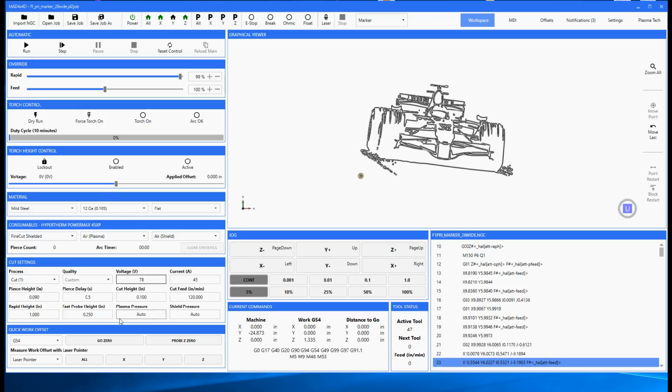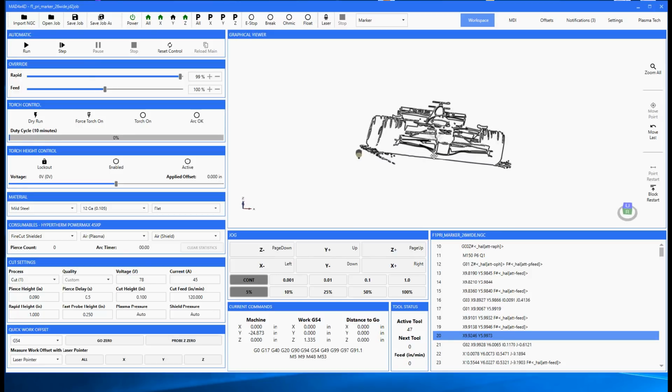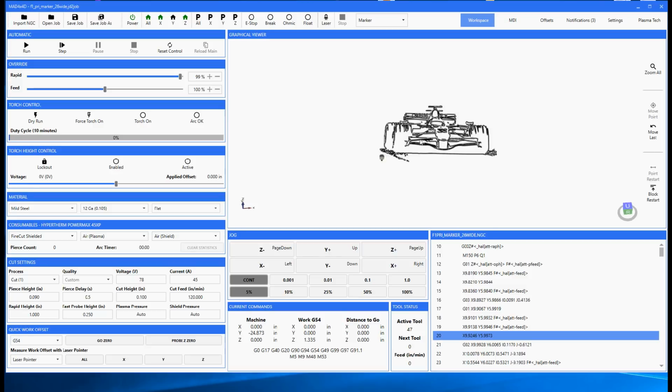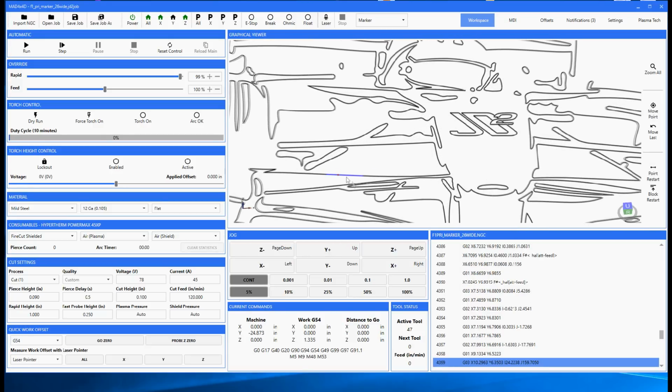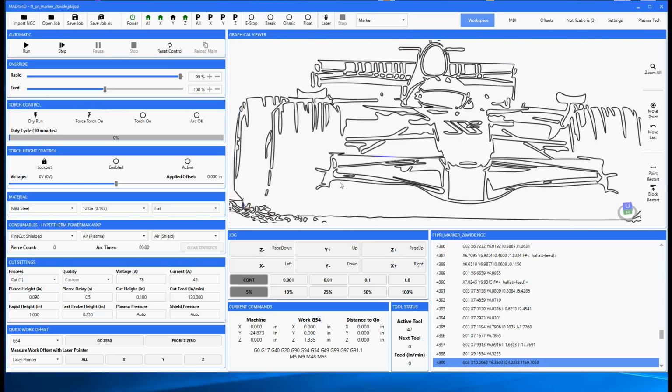So anyway, that's pretty much described the similarities and the slight differences. I think the torch jog is all the same. Same with all this. Here's your code over here. Now, I'm going to leave you with one little teaser right here. Obviously, version 3 was all about program restart. And even though this is not a video talking about that, come on, what kind of person would leave you hanging right there? So let's go ahead and zoom in, and I'm going to show you something. We're going to zoom in right there. You see that red point? We're going to restart from there.